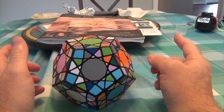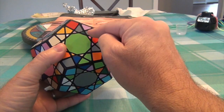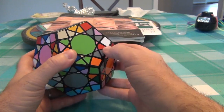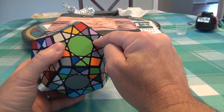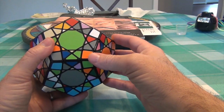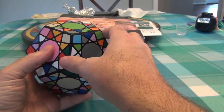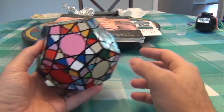So what I would do, what I'd recommend — this is how I did the Bagua cube — is the first thing that we can do is maybe reduce the centers, but we want to reduce the centers in these areas. So the center little triangles that are just adjacent to the corner pieces, these are the ones that we can reduce. Now it's not completely necessary to do that, but I think it'll help guide things, and the algorithm to do this is just like what we found with the Bagua cube, but it's going to be a little bit of variation so that we can translate it to the five-sided puzzle.